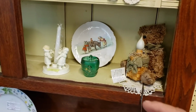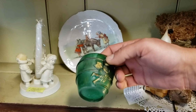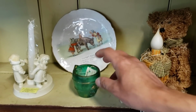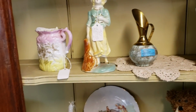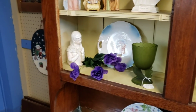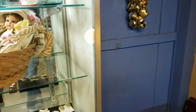And this green color, it did catch my eye immediately. It did have cherubs on it. Now the paint was a little worn, but that was okay. I think that it adds a lot to the charm. A little Delft piece. That's what I was pointing to there. Some Westmoreland. It's that, oh, I forget the color that they call it. It's that mid-century mossy.